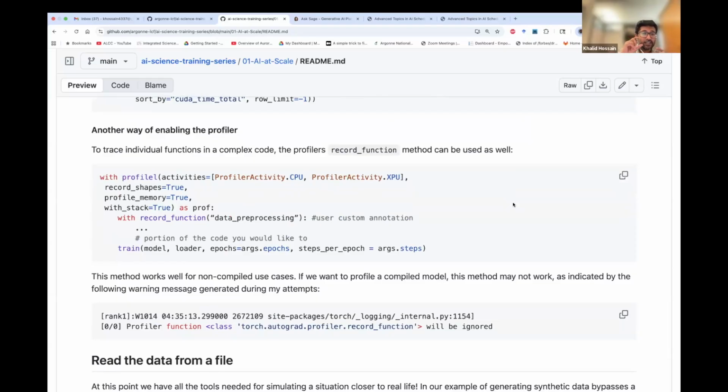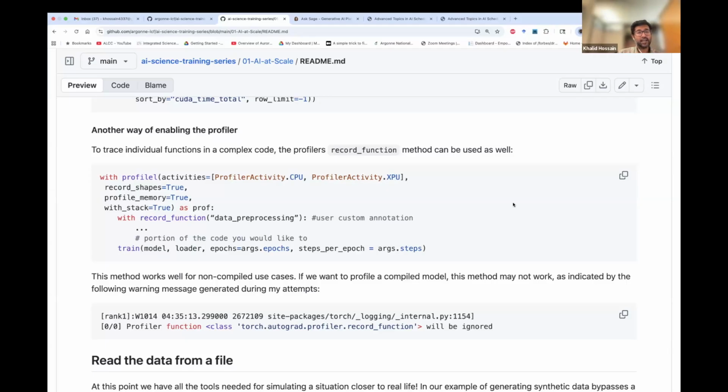You can use record function methods, where you can profile significant parts of your code which you think might be taking up more resources, or where you anticipate the communication pattern or the compute pattern could be more intensive than the rest of the code.